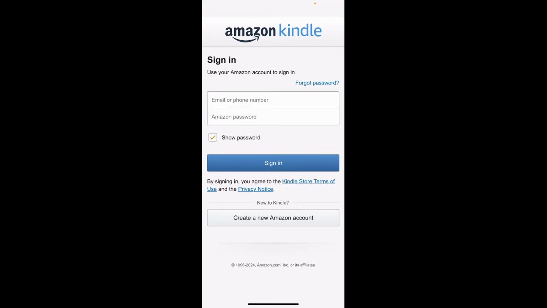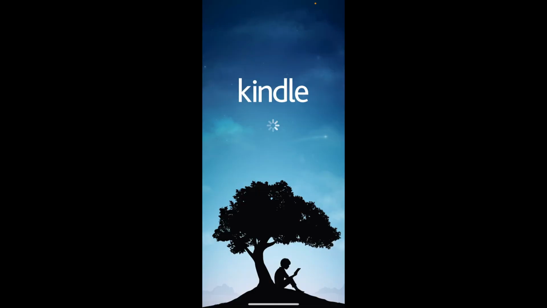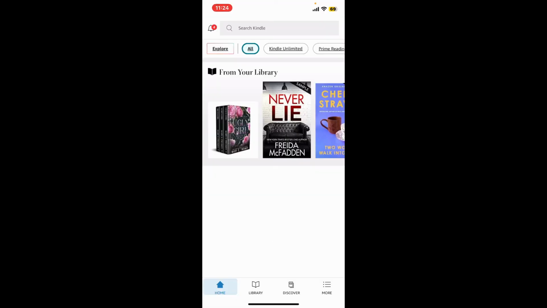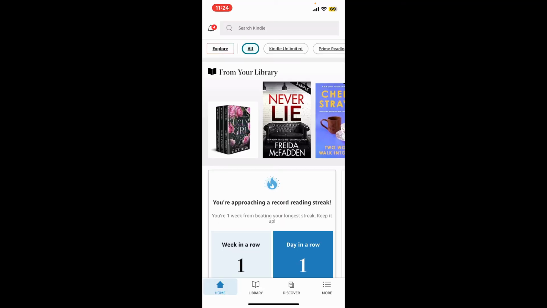If you don't have an Amazon account, tap on Create a new Amazon account at the bottom and continue with the registration process. If you already have an existing Amazon account, type in your email or your phone number and then your Amazon account's password in the text box at the top and tap on Sign In. Soon after you do that, you will then be able to add your mobile device to your Amazon account for Kindle.